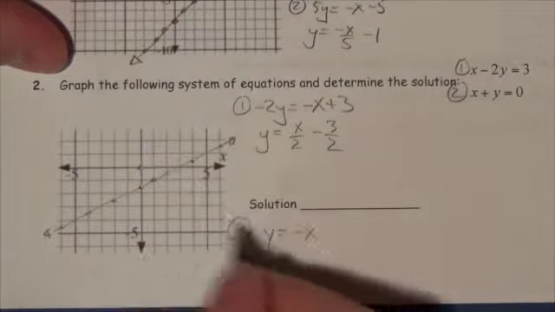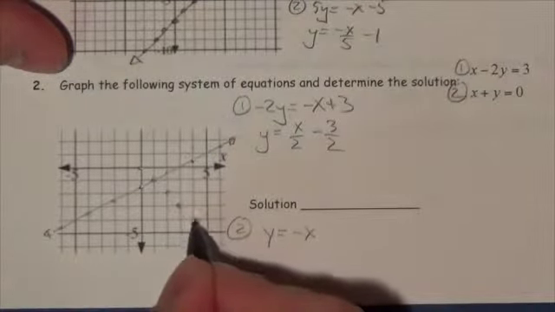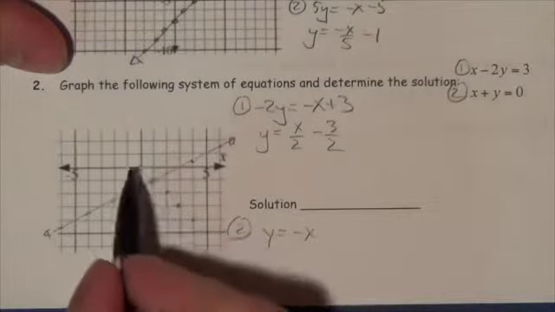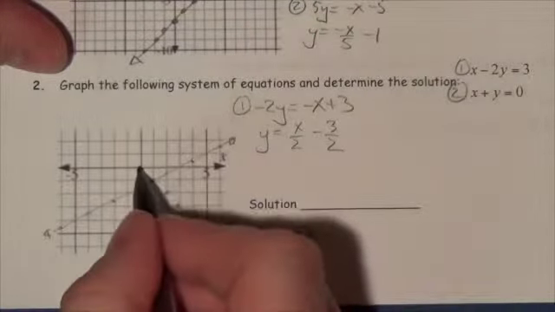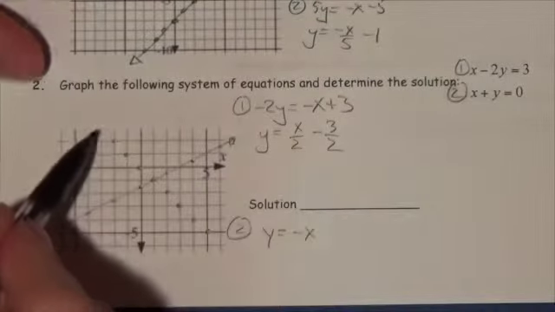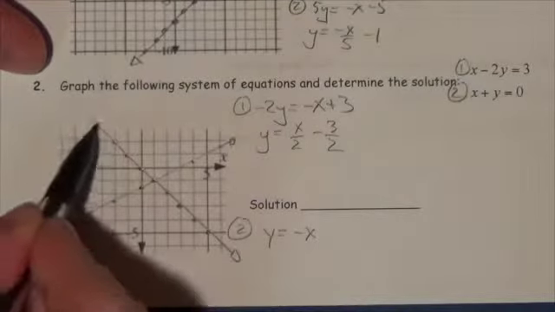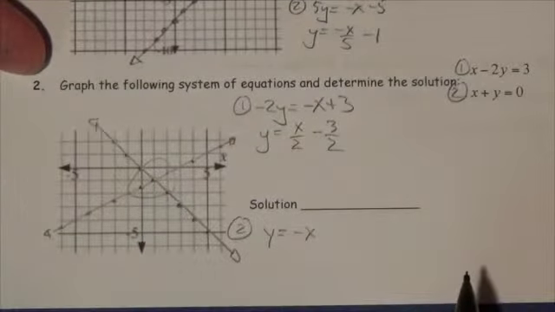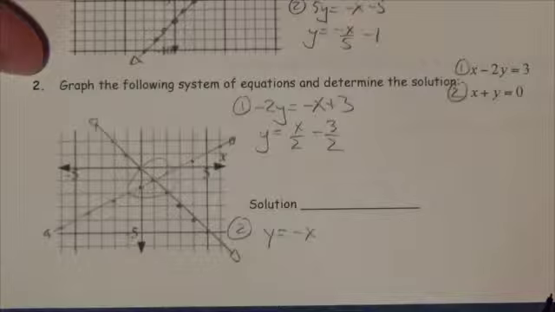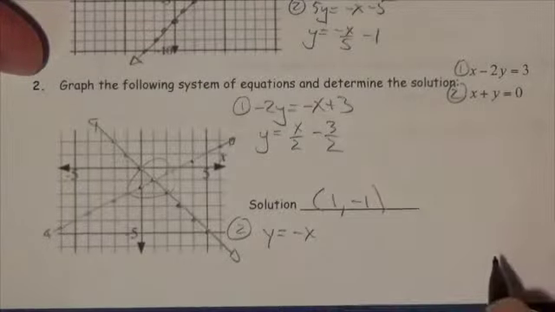But I'm going to keep drawing because I want to draw that line here. So down 1 over 1, down 1 over 1, down 1 over 1, down 1 over 1. And when I go back here, I want to fill in the rest of it. So I'm going to go up 1, back 1, up 1, back 1, and so on. And so now I can connect those dots, and that seems pretty clear as the solution of this, which is the point 1 comma negative 1.